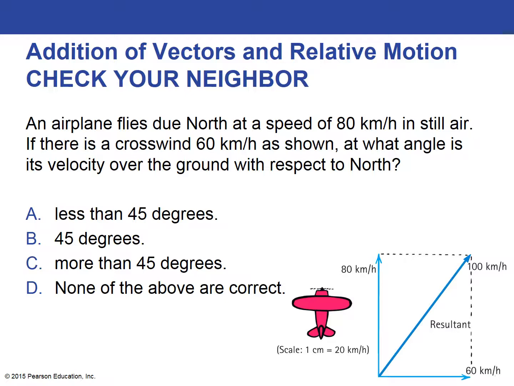So in our example that we just talked about, if on a piece of graph paper 1 inch represents 40 kilometers per hour, I would draw another arrow of length 1.5 inches horizontally, and I would place the tail of that vector at the head of the airplane's vector, and I would draw it horizontally since it's a crosswind. We call it a westerly wind since it's coming from the west, and that goes a vector blowing the plane to the east.